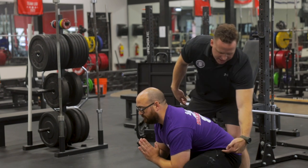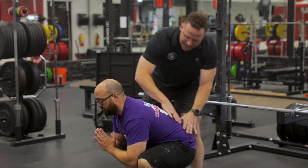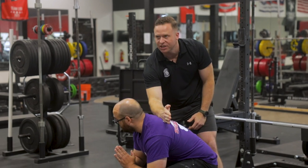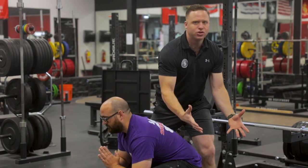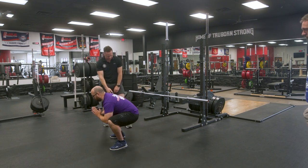His hip crease — this part right here — needs to go down just a little bit, just beneath the tip of his patella, the top of his kneecap, and he's horizontal. He's leaned over probably much more than you'd expect if you've never squatted before. This is because the bar is going to go low on the back, and this is where it'll be over midfoot. Now I put all this weight behind him — I want to use it. We call that hip drive. Push the hips up and stand.